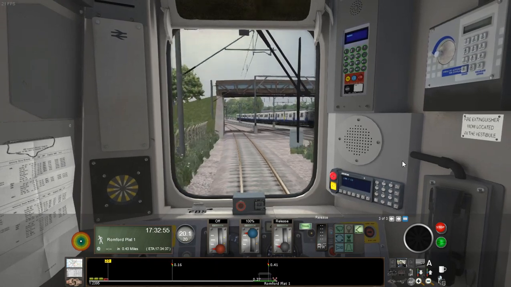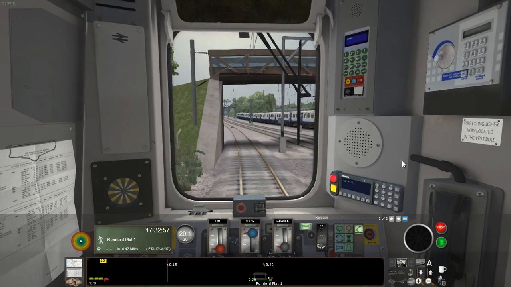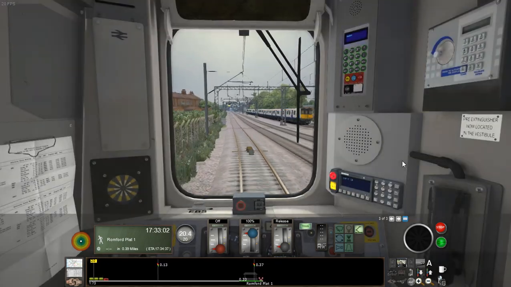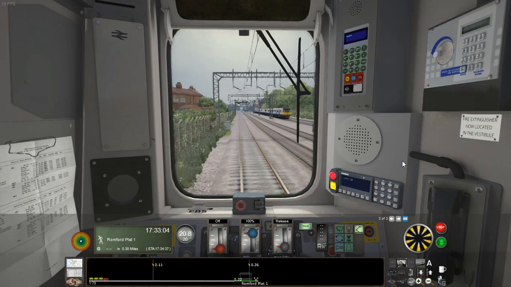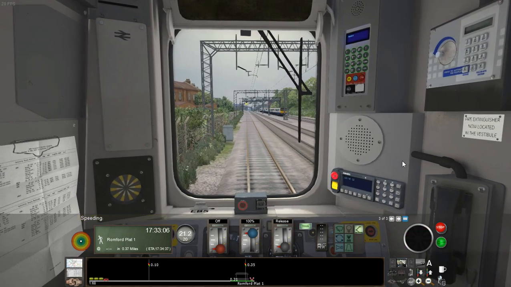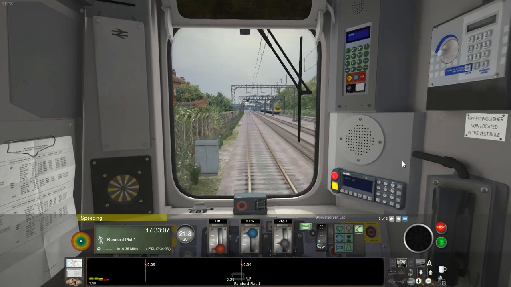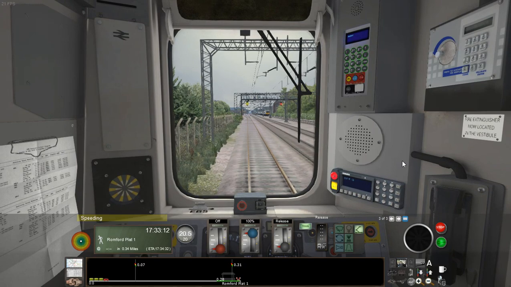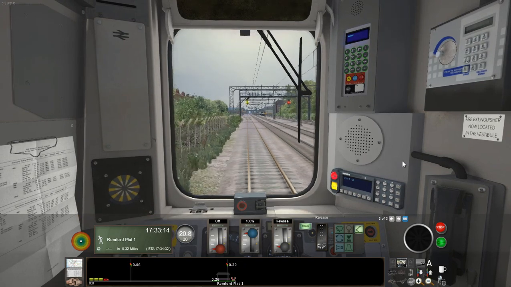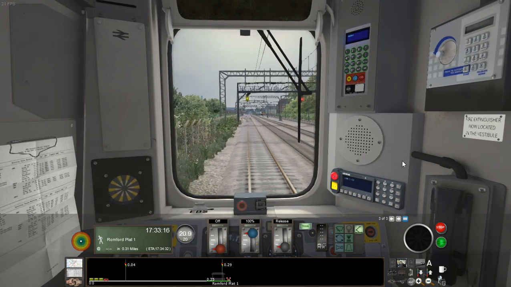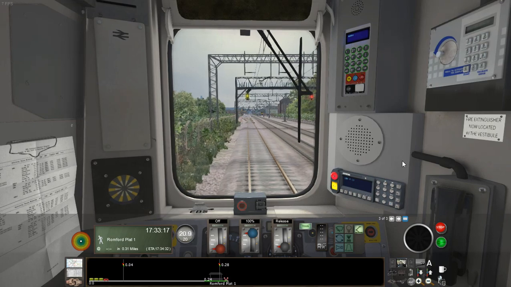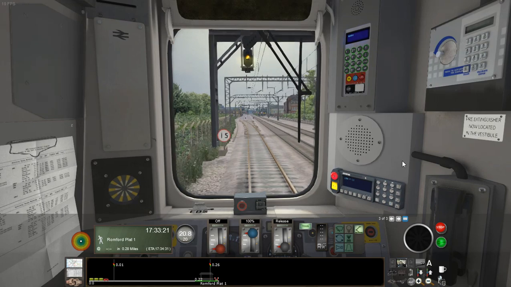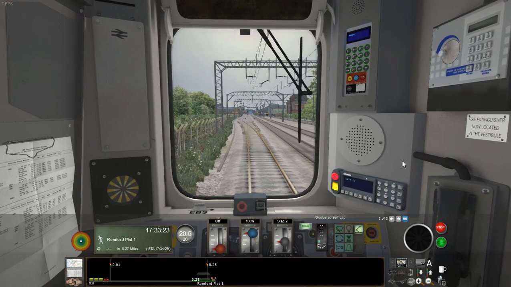Of course, you don't get any of the Lee Valley lines in Train Simulator either. So that would mean you don't really have that many places to use these Overground 315s. I guess even the 317s, although I don't remember if AP's Class 317 pack actually includes any Overground liveries. If it does, then it would probably be useful on this funny little branch that we've been looking at today.